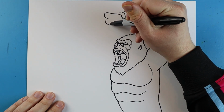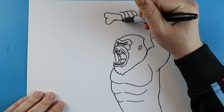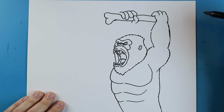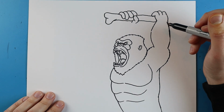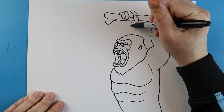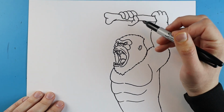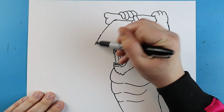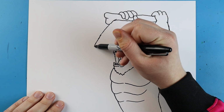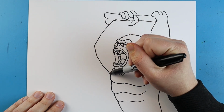Then we'll start here, we'll make another one that's going to come down. It's going to come right back up to here. And then we're going to bring it right to about there. I'll make sure this one's connected right here. I'm going to bring this line in just a bit. And then let's make his other arm. So I'm going to start right about here. I'm going to make just kind of like a zigzag line that's going to come out. Then I'm going to bring it in. We're going to bring it right down to about here.